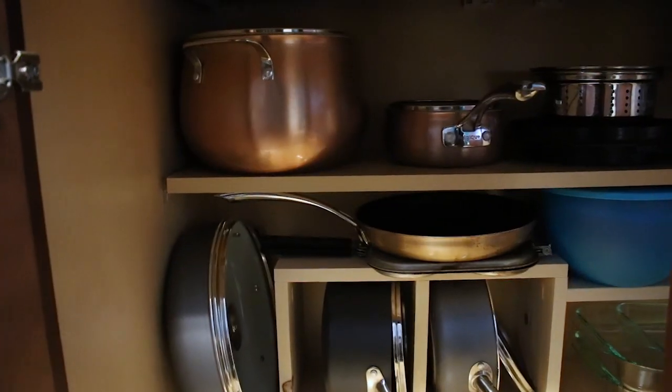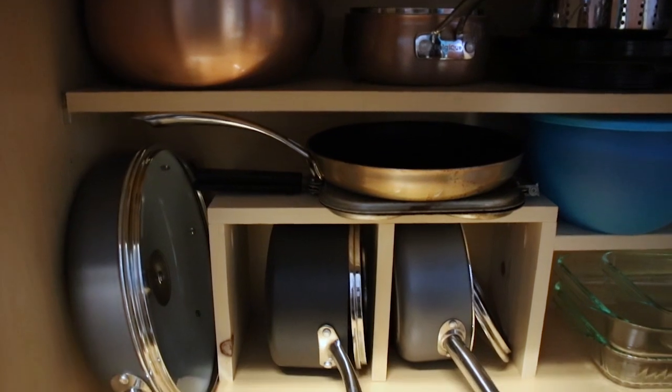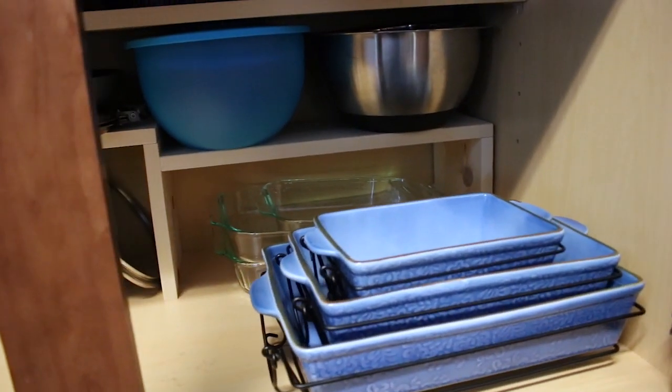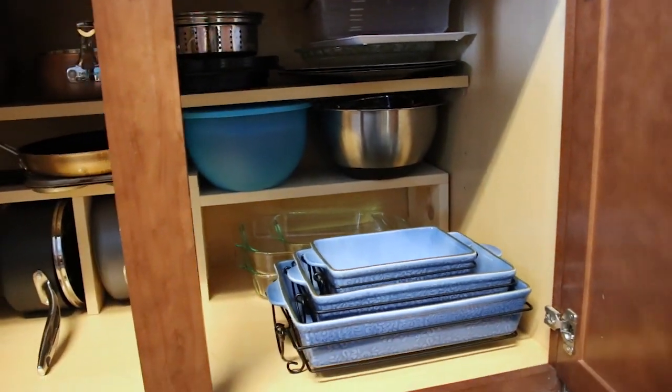I know this may not work for everyone's kitchen, especially if you have lots of pots and pans, but I like to keep it minimal, and this is all we really need for cooking.